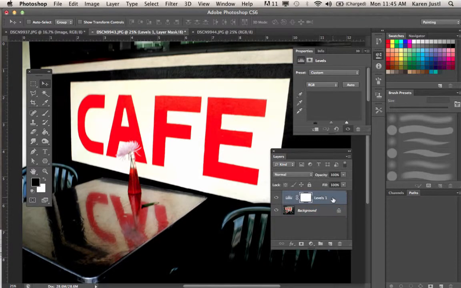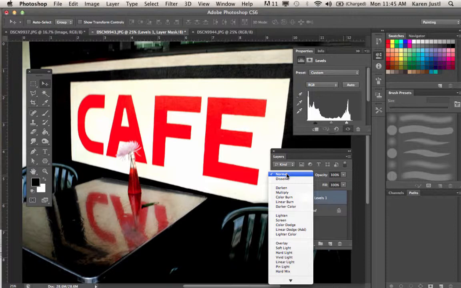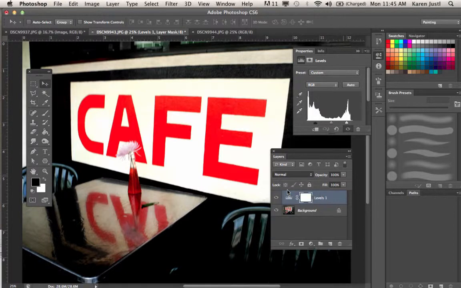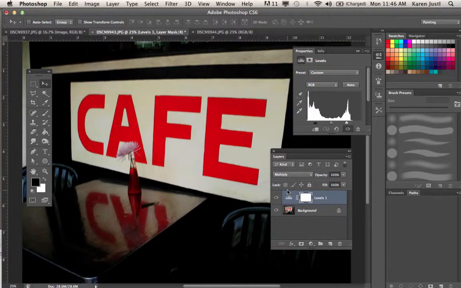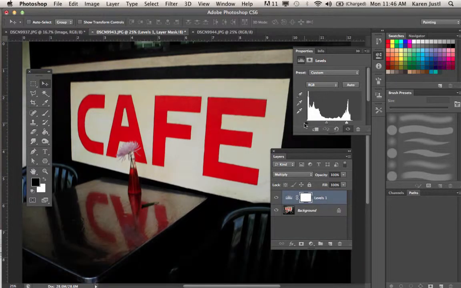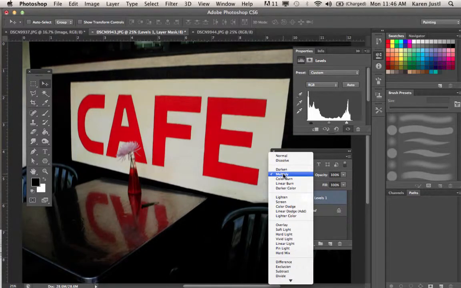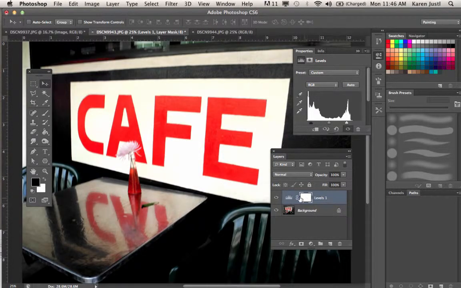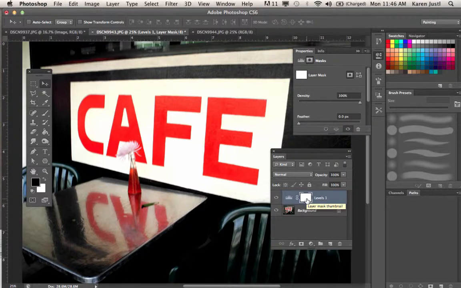If I click on the levels adjustment layer and highlight it, I can change the opacity of that level adjustment. So you can see that the opacity can be changed. We can also use the drop down for the blend mode and multiply if I would like to do that. I can change the properties of the levels adjustment. I'll change this back to normal. And I also have a rectangle that is referring to a layer mask. So watch what happens to the properties.